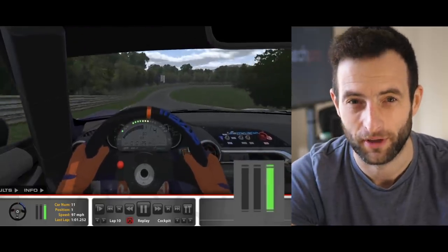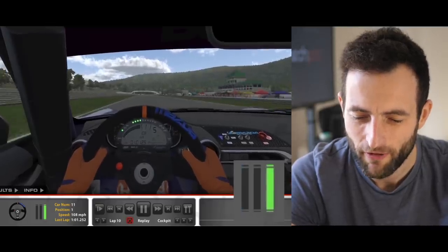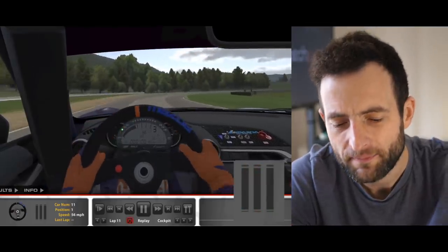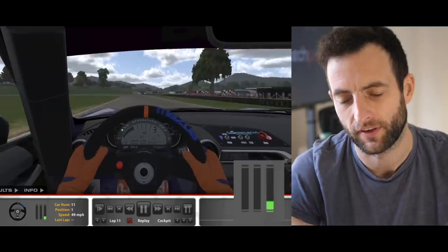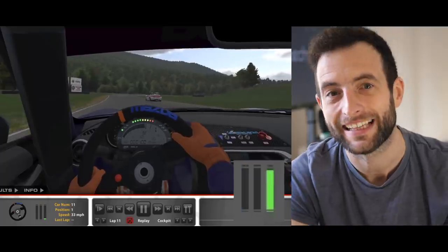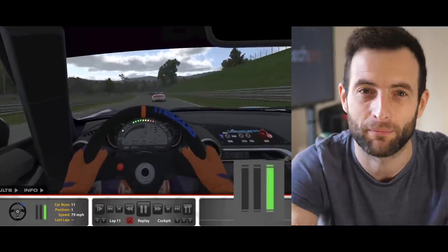I really enjoyed the race. The way it felt and the nerves were pretty much the same as real-world racing. The concentration seems to require a little more conscious focus from me than in a real car — in real-world racing the G-forces and car movement keep you naturally focused, whereas in the sim I could feel my focus drifting and had to consciously bring myself back. I actually think it's easier to make a mistake in sim racing than in the real world, though I don't quite understand why yet.